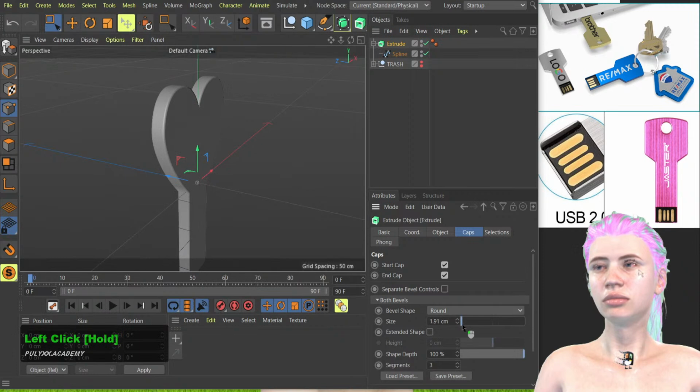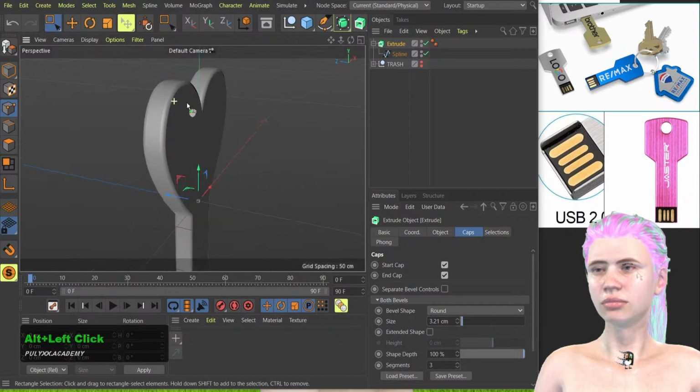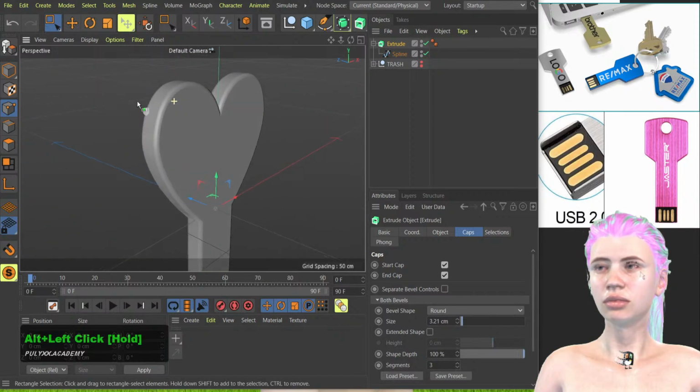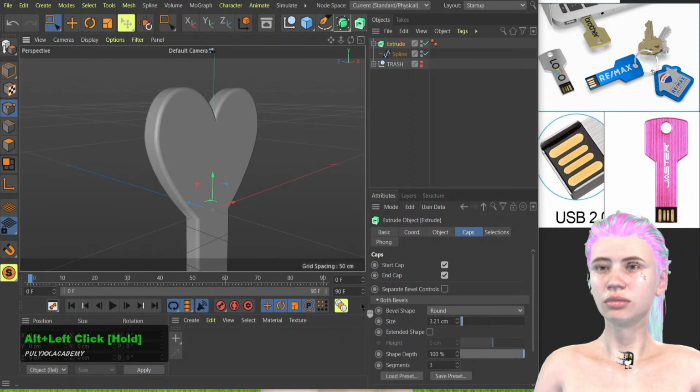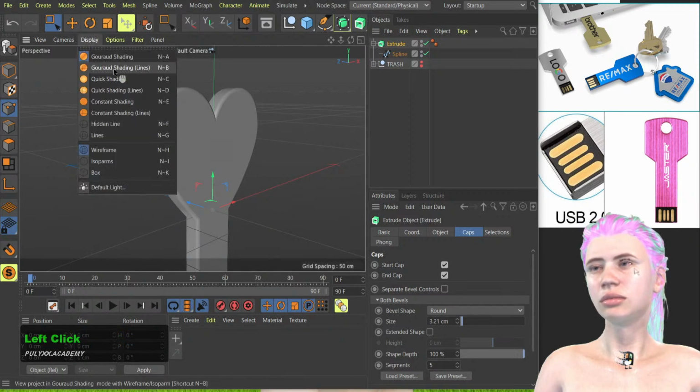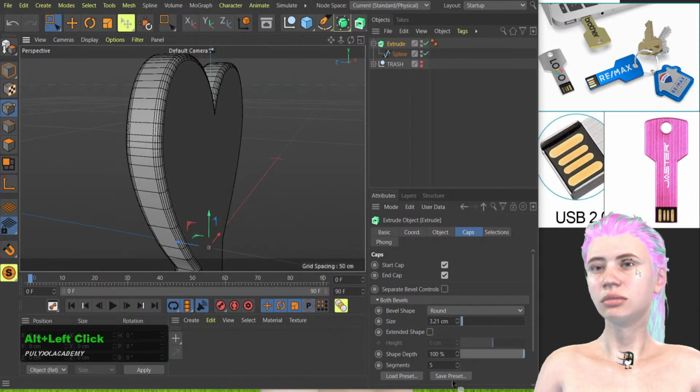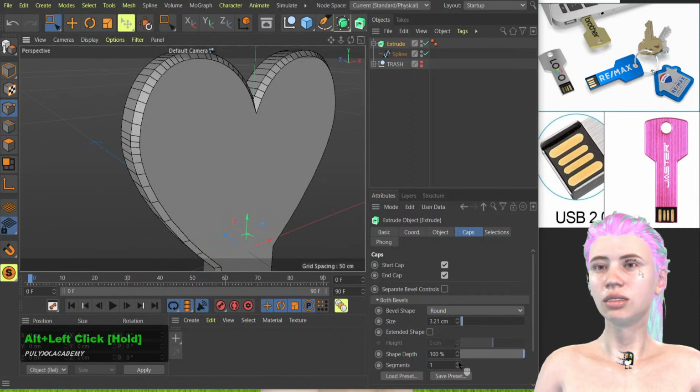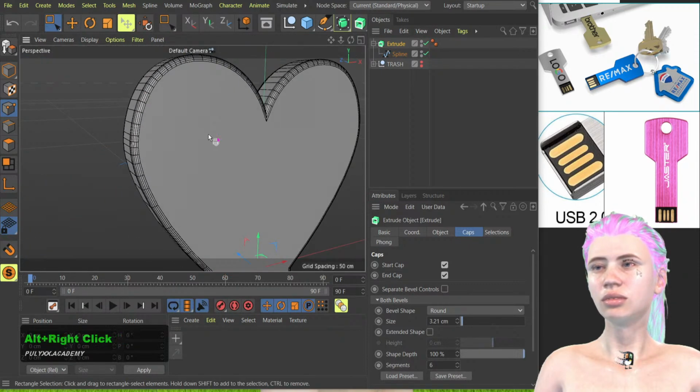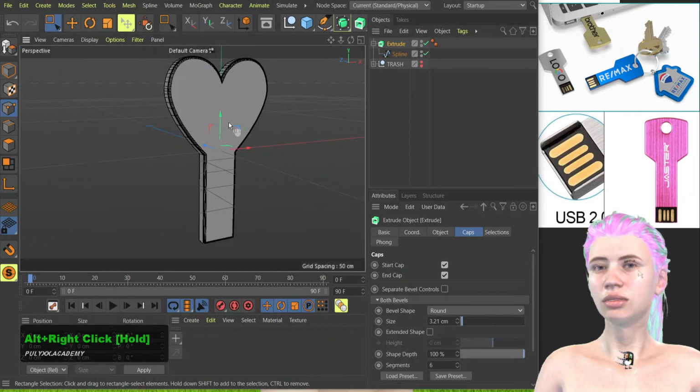Does it work? Something like 3, 2, 1. Yeah, something like that. Feels great. You can go up in the segments if you want to make it smoother. So right here in the segments, we can go like this, or you can go like this. I'm gonna keep it just like that. Feels nice and great.